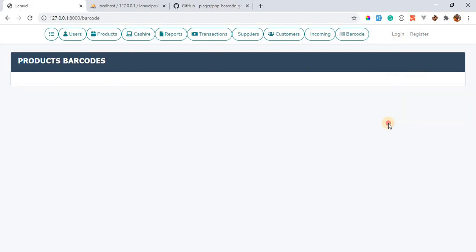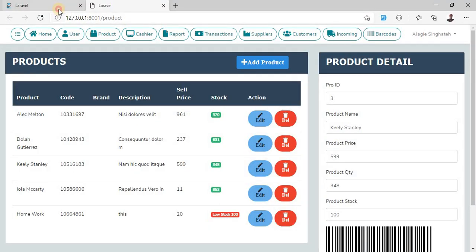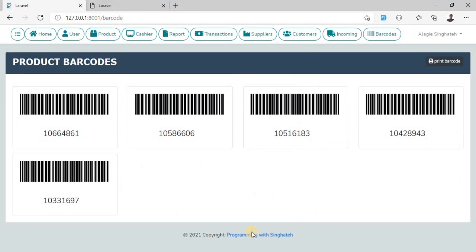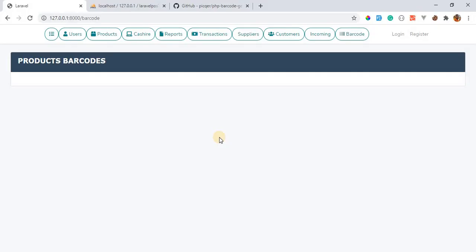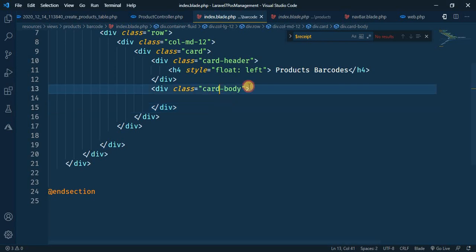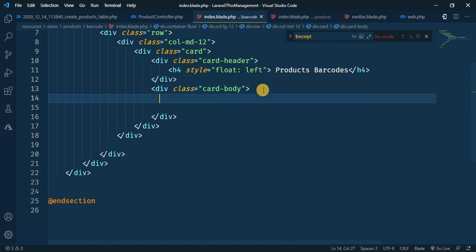We have this 12. And what I want now is to have these barcodes here. This part inside here. So let's bring our barcodes here now. Let's go back to the code, and inside the catch here, I will add another div with the ID.